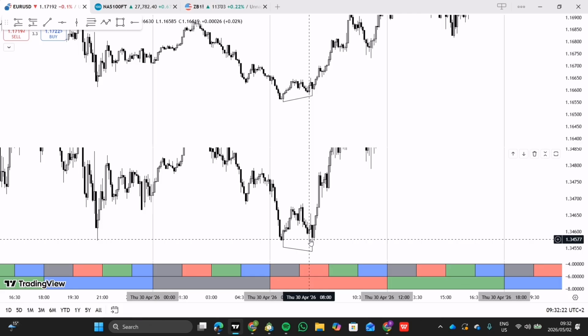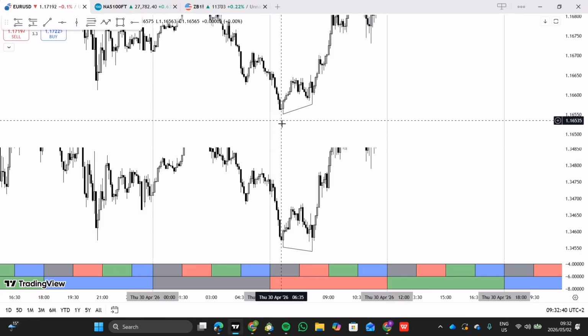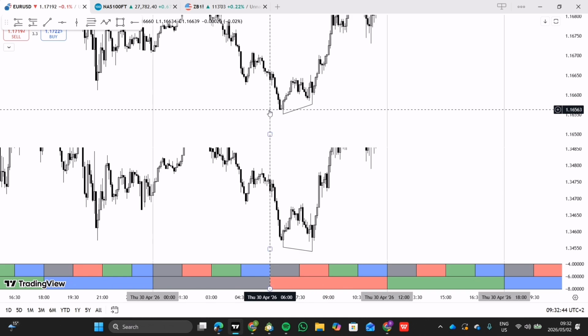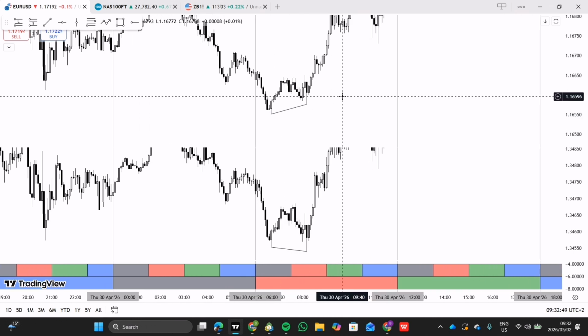Okay? Now the difference is when you have a weekly sequential SMT and then you have a daily sequential SMT and a 90-minute sequential SMT, you need to see a body closure. Okay? So I hope I made myself clear on that. This is the reason why we did not see a body closure below. Because we had a weekly sequential SMT, no daily sequential SMT, and then our 90-minute sequential SMT right over here.